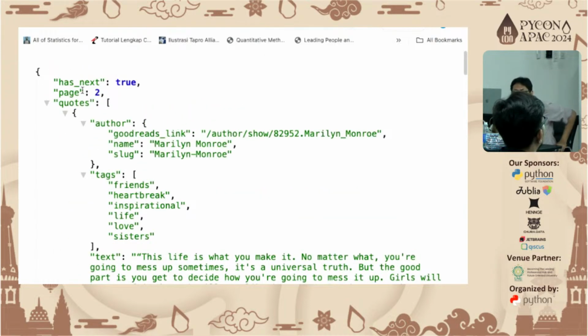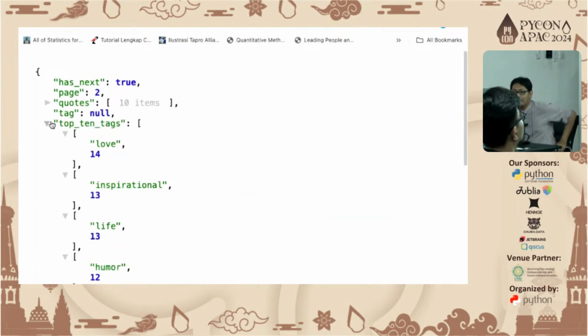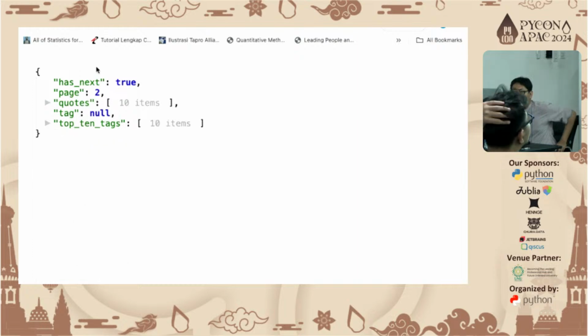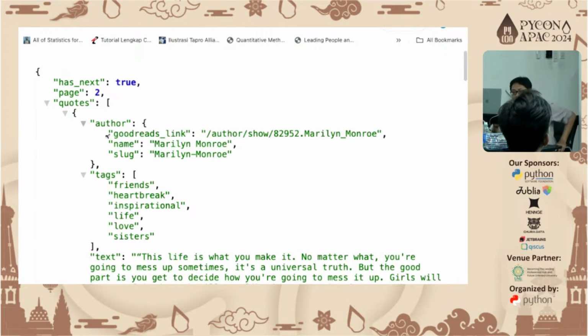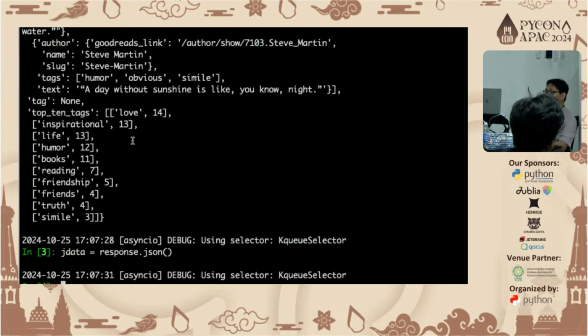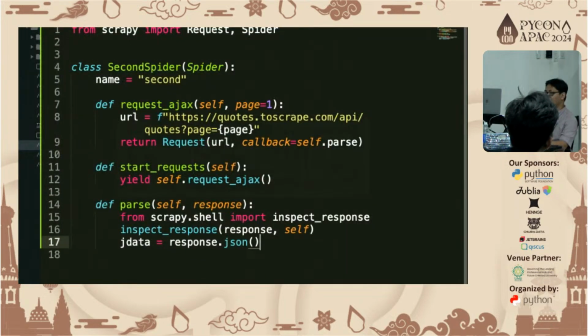Again, it is very nice for us to have this kind of structure. It tells you whether there are still more quotes or not, and the quotes data is already here. So you can simply do this.